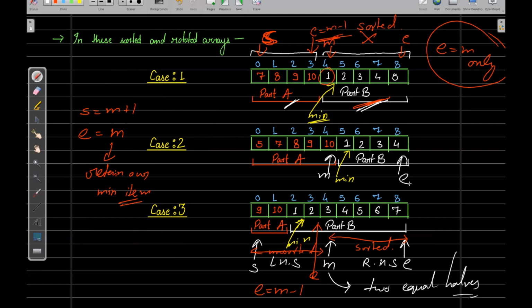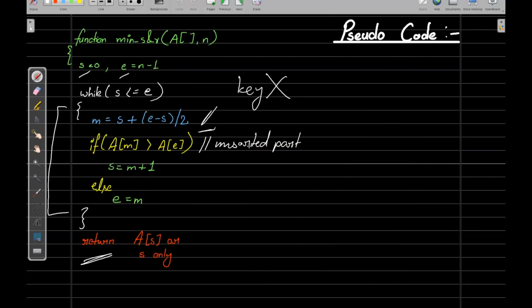And this is going to my end. So array of mid is greater than array of end, means this is the unsorted part, right? So that's what we are doing here. If it is unsorted, it means we need to discard the sorted part. If this is my right hand side, means if the right hand side of middle is unsorted, then the left side of middle is going to be sorted. So discard the sorted part, which is the left hand side. So what are we doing? Start equals to mid plus 1.